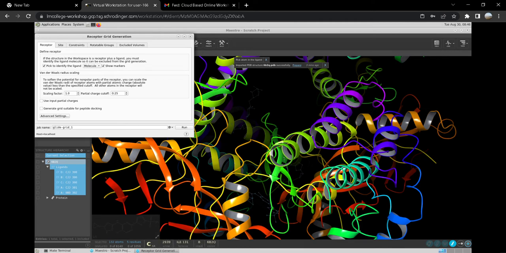But to specify the binding pocket, we just need to see the ligand molecule on screen, which is highlighted at first step. Move your mouse on any atom of the ligand carefully, one by one, and just single click on any atom of the ligand. And when I say any atom, literally it is any atom of the ligand. Once you single click on that, you will suddenly see all atoms are selected in green boxes. It means the ligand is selected.